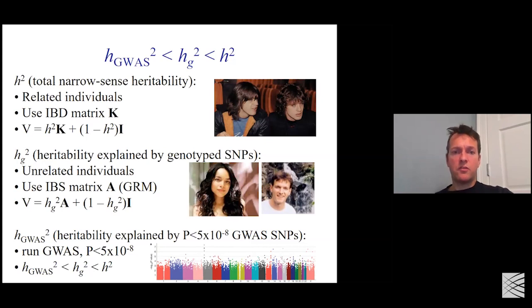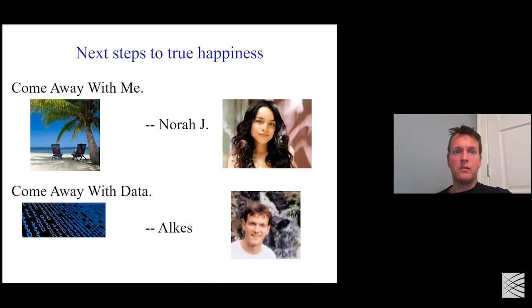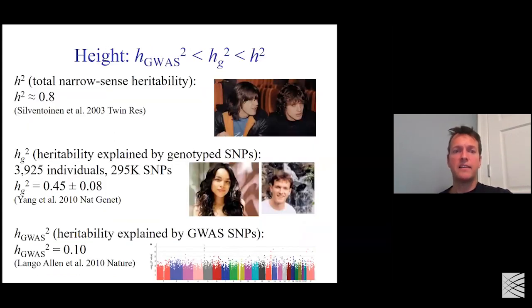And so this has been a little bit of a dry technical discussion. So now we might want to look at some real data to get some intuition of how this works in practice. I'm going to start with height, which is probably the trait most well studied by geneticists. In terms of narrow sense heritability, from the twin studies, we have 0.8. Again, as I mentioned earlier, that's probably an overestimate. We're probably closer to 0.6. But for now, I'm just going to say 0.8 from the twin-based studies.